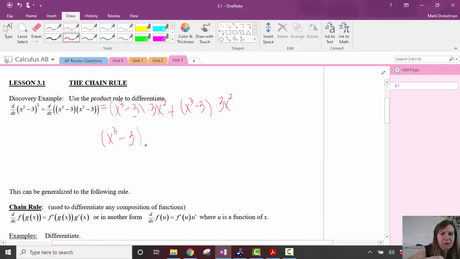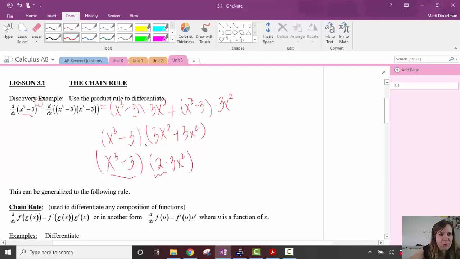And then what we're going to have left over is a 3x squared from each of these terms, which is the same as saying we have an x cubed minus 3 and we have two 3x squareds. The reason I want you to notice that is, certainly the x cubed minus 3, we see where that comes from in the beginning. The 2 is really that exponent right there. So if we had a bigger exponent, we probably wouldn't want to do product rule. But that's where that comes from, too. And then the 3x squared is really the derivative of the inside of that. Again, the derivative of the inside is 3x squared.